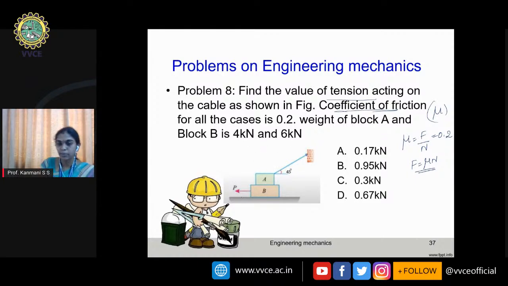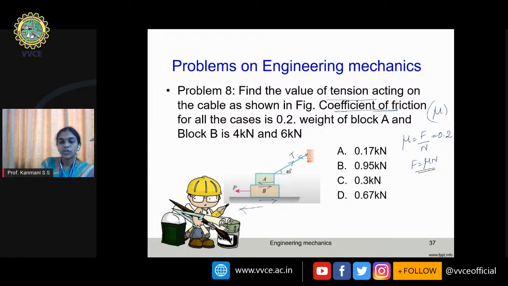Some weight P is applied here. P is applied towards left. Because of this, at these two junctions, the reactions or the frictions will be developed towards right. When you come to point A, the rope tries to drag or keep the body in equilibrium, so it drags back. It is under tension. It drags back like this. Once it drags, this body will develop a friction in the opposite direction.